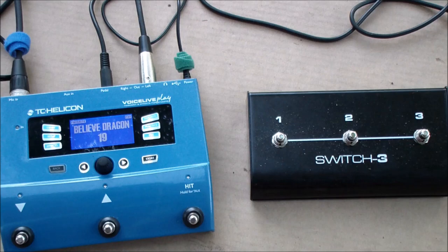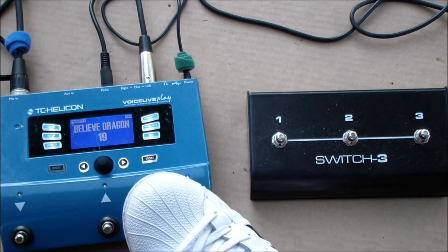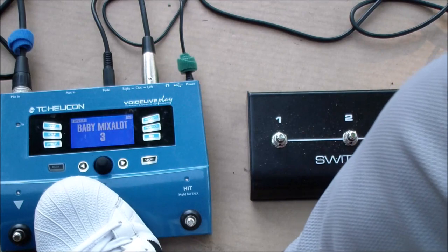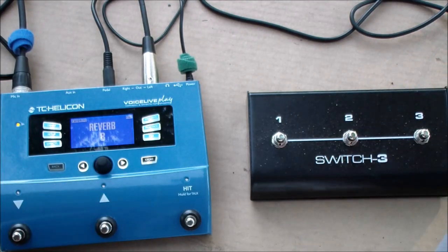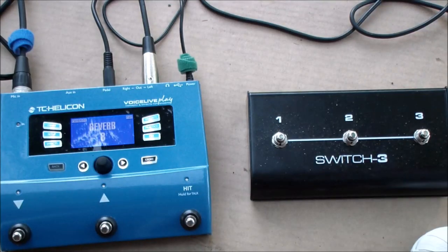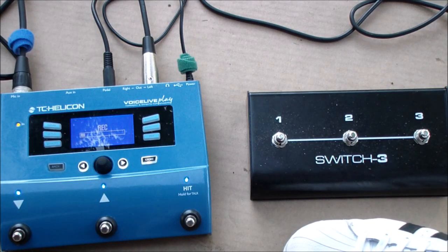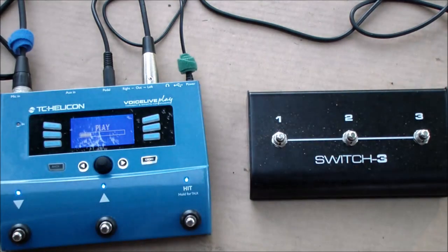Here's how we build up the loop for Gold Digger. Also, I like to use the talk button, either that or just a decent reverb. I've kind of tweaked my reverb a little bit. So, there's the first layer, and it's really long because there's a chord change that happens, and you'll see what I mean when I start singing the other part in a minute.